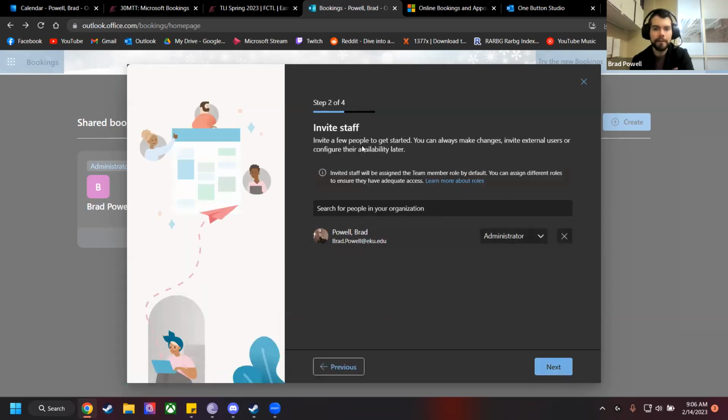So I can invite staff. If I have other people like an administrative coordinator or student workers that I want to help manage this calendar, or for example, for sharing it with someone else, you can add the people in your organization to this list right here. And you can also change their roles. So for example, I'm an administrator, or I can make them a guest, and so forth. So I have Cassie here, make Cassie a scheduler where she can only check the schedule and make changes there. Ideal for a student worker, a team member, to make some light edits, and then an administrator, which can create and delete and have more superpowers.